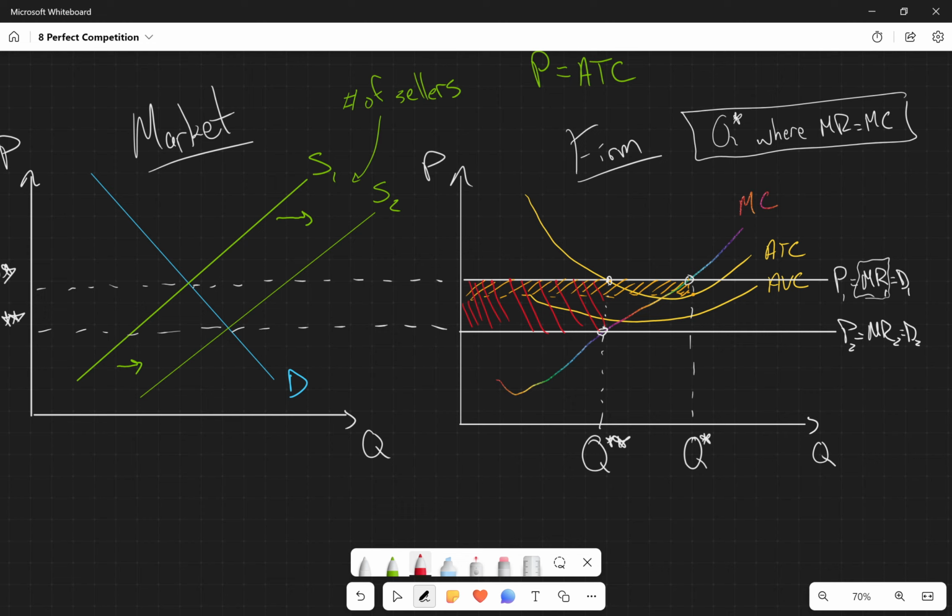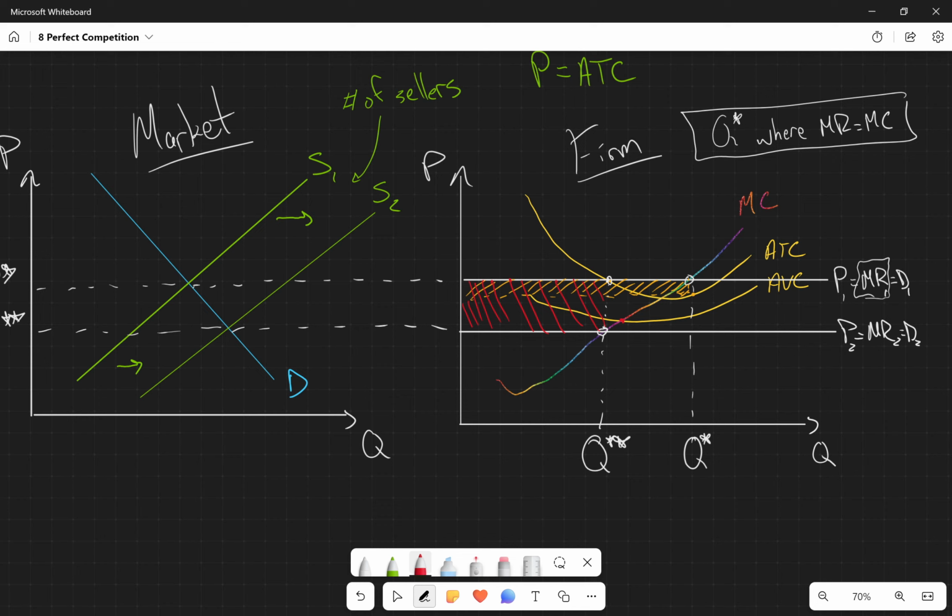So this process keeps on happening, where firms are going to enter, and then that's going to push down the price, which is going to cause some firms to shut down, right? At this particular situation, we're below the shutdown point. The shutdown point is right here. So we're below the shutdown point, so this is going to cause our individual firm to go out of business, right? When the individual firm goes out of business, what does this do?